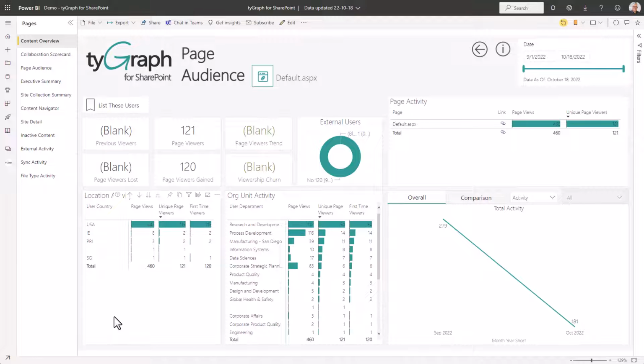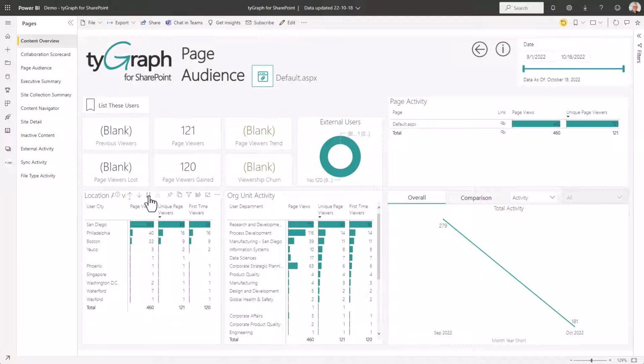This is especially important for multinational organizations where they have users or offices dispersed throughout the world. We can see the user country, and as I come over, you'll notice that there are some arrows. This indicates that there's a hierarchy of data supporting this particular measure, which means I can drill up. I could go to the user continent if it was populated at the topmost level. I can drill down back to the user country. If the province and state was populated, I would see that as well.